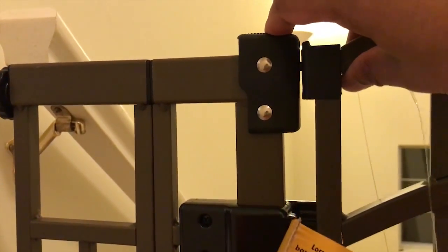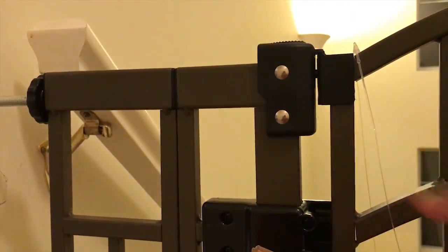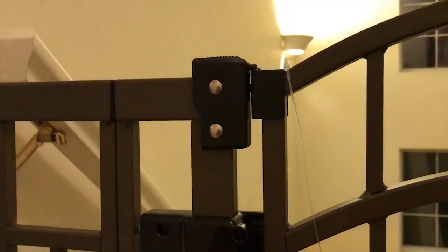So you'll be able to do this, but you won't be able to pull the door open because the peg has nowhere to move. So you've got to loosen it a little bit and just test it out until you've got it in the right spot.